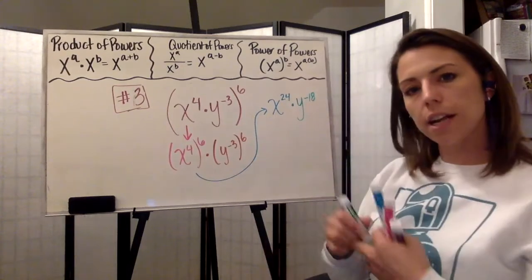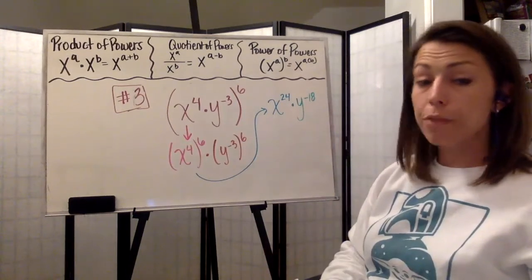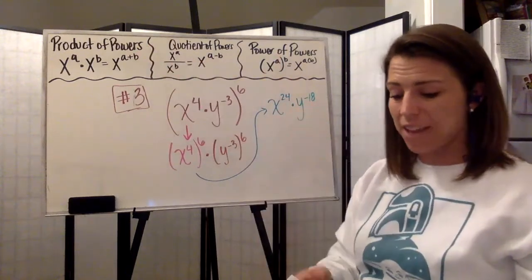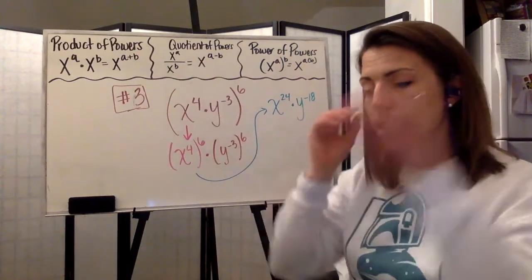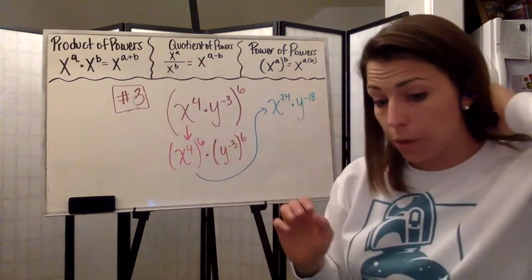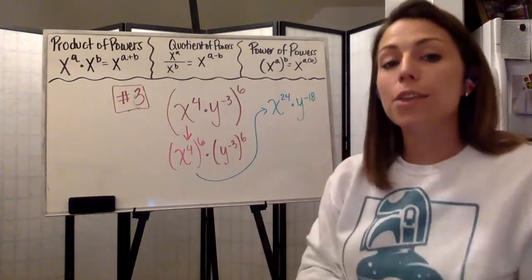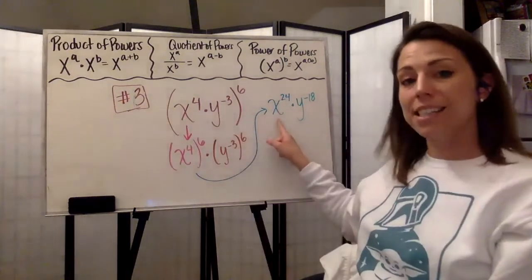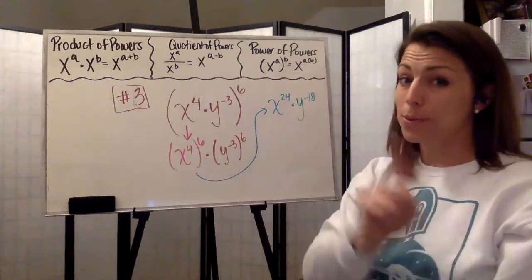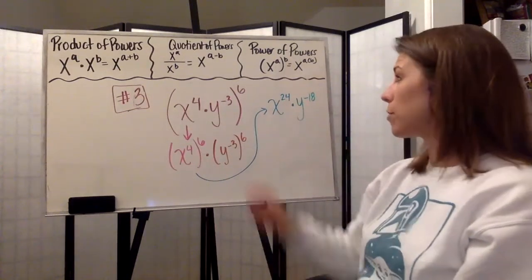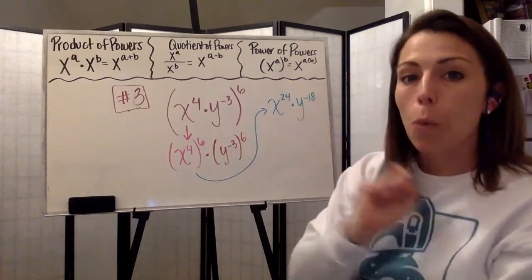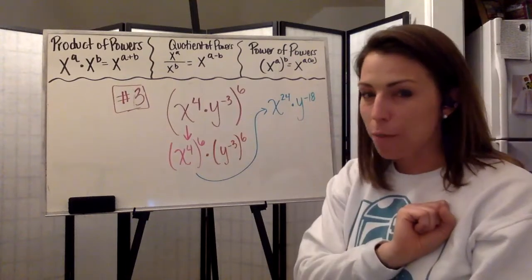Now, would that be considered an acceptable answer? Unfortunately not. We've applied all the properties, but it still has a negative exponent. So if you remember, how do you change a negative exponent into a positive exponent? You take the reciprocal of the base. But here's the thing, x has a positive exponent, and this was on one of your practice problems from before. So you're only taking the reciprocal of y. That's the tough part, okay?